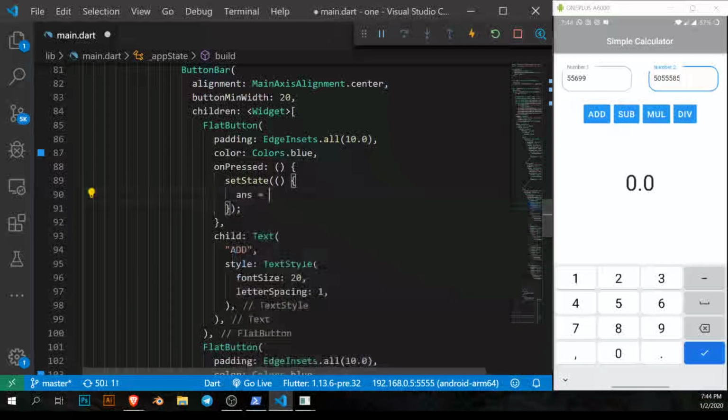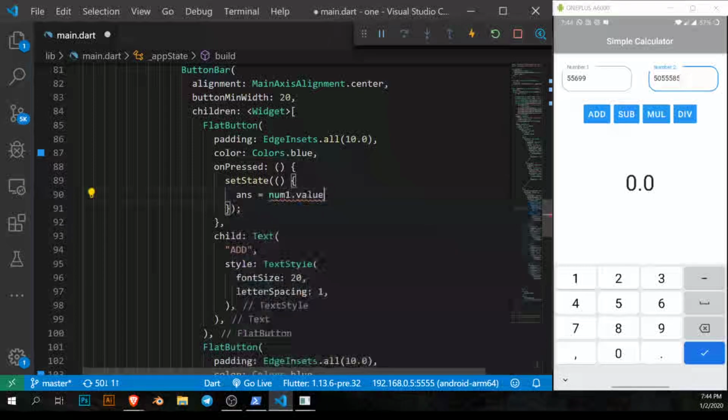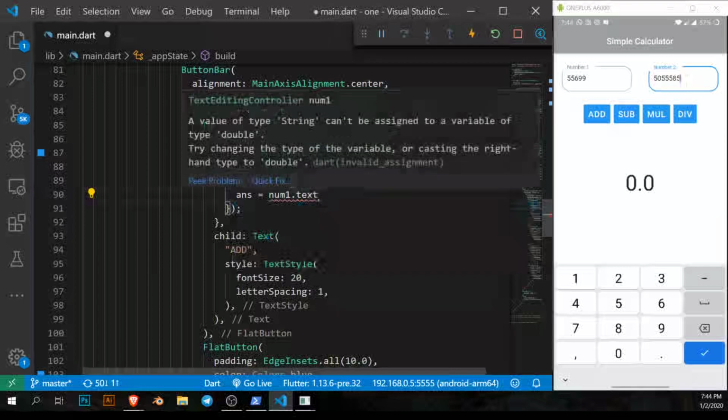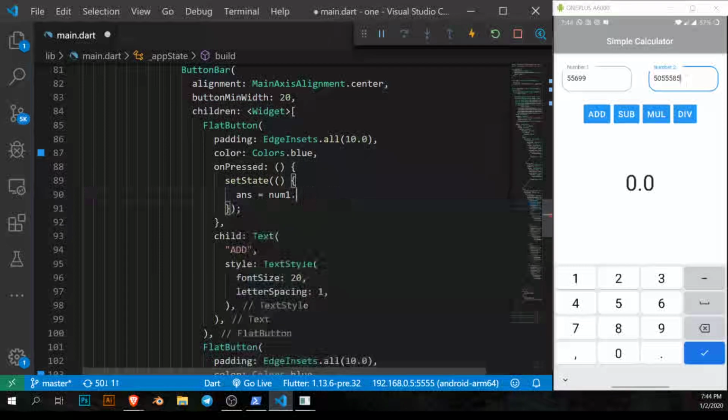Answer is equal to num1 dot value dot text. What? Okay, fine. Dot value.